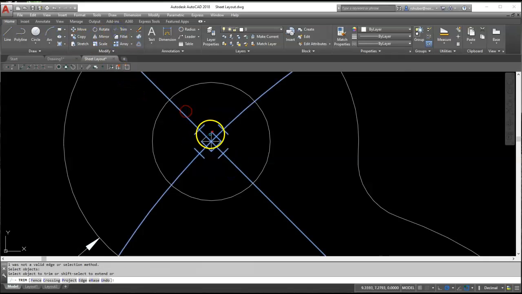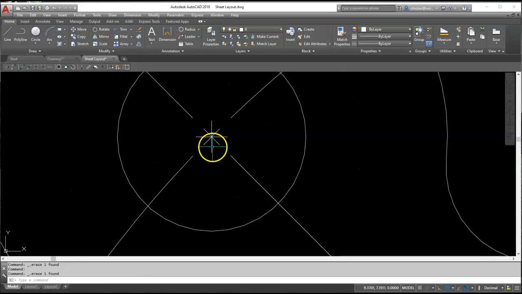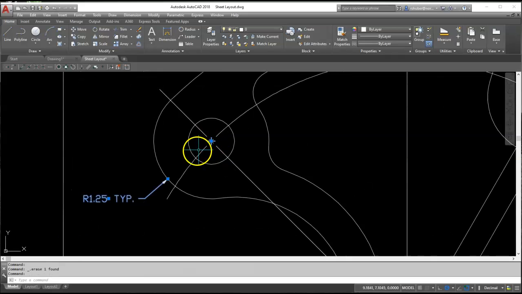This looks kind of crazy, I know. So we're going to trim these lines out here and get our gap. Let's delete these trim lines. And then I'm going to delete the box. And then what I'm left with here is I still have this center mark here, and that's coming from that dimension. Well, I'm going to get rid of that.